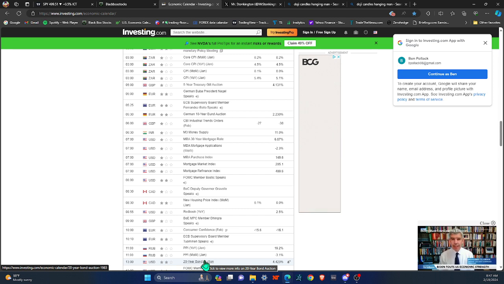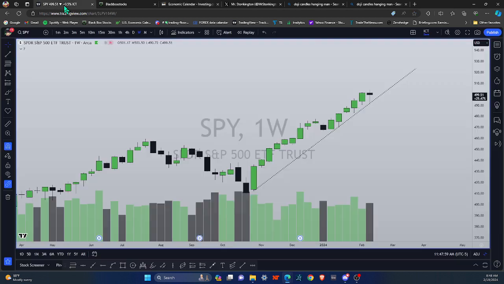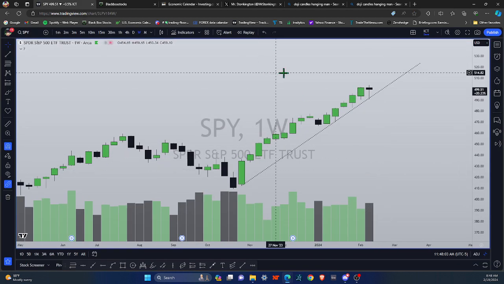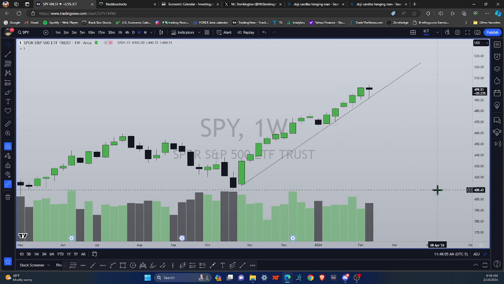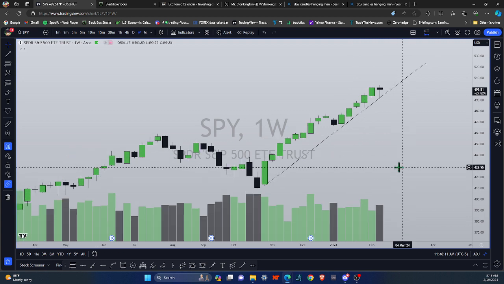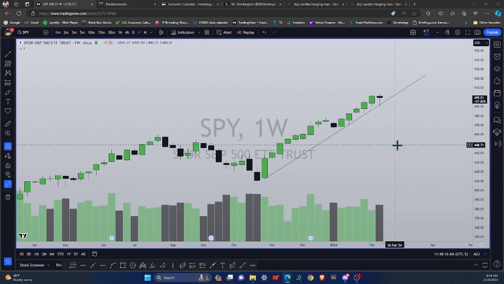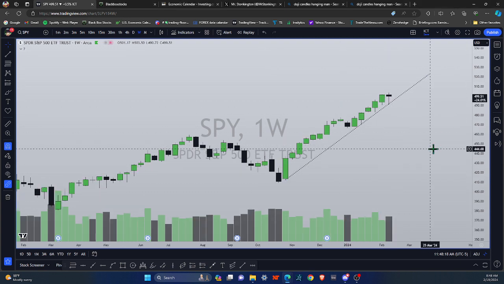So I don't know what it would actually take for things to start to roll over a bit, but we've got some possible catalysts. We've got NVIDIA earnings. Everyone's waiting on that. And then FOMC minutes all on the same day. But for now, trend is up. I'd be waiting on this trend line before we're looking for those short setups, those ideas there.